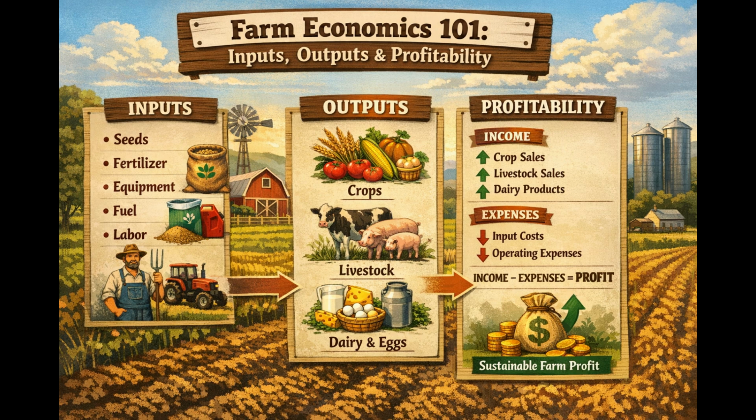But here's where it gets tricky. Fertilizer costs can swing wildly from year to year. In 2021 and 2022, we saw global fertilizer prices spike to absolutely insane levels. Nitrogen fertilizers more than doubled in price. Farmers who were budgeting $100 per acre for fertility suddenly faced bills of $200 or even $300 per acre. And if you're farming 1,000 acres, that's an extra $100,000 to $200,000 in costs. That'll sink a farm if you're not prepared.